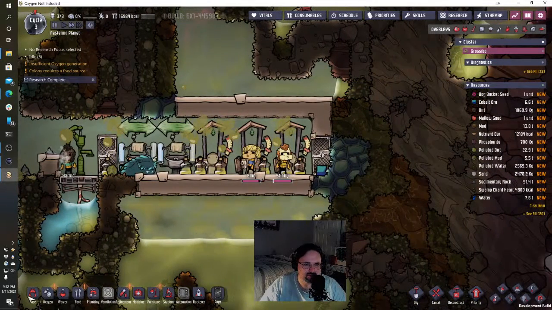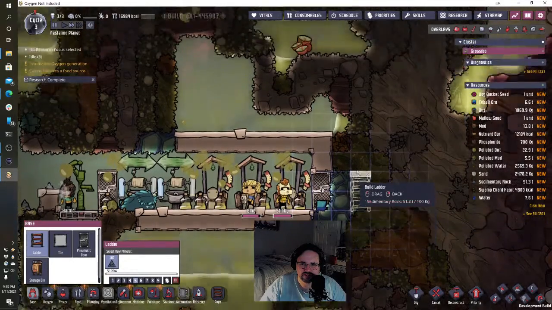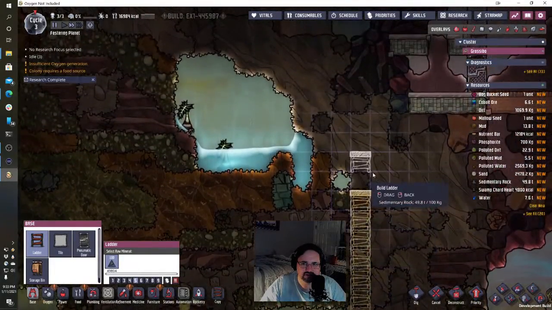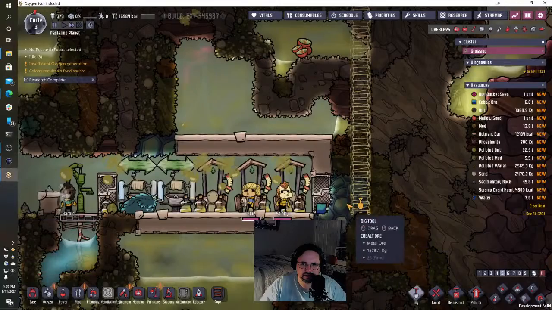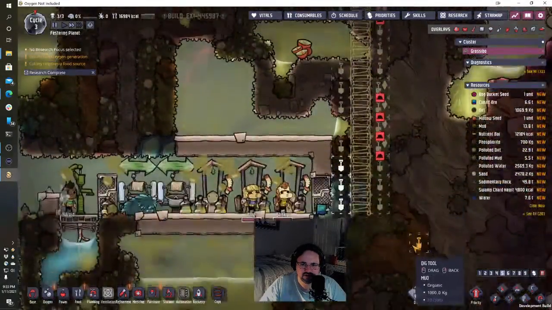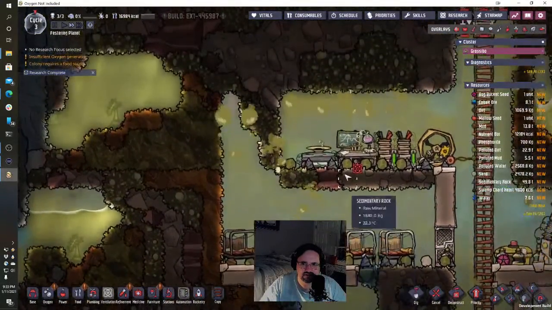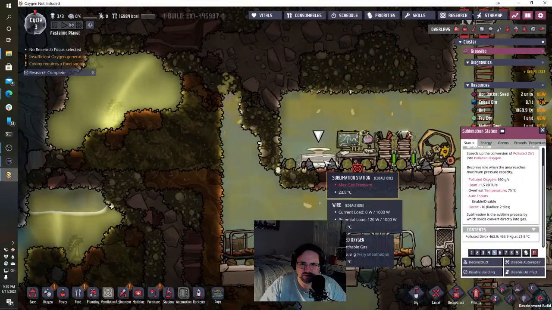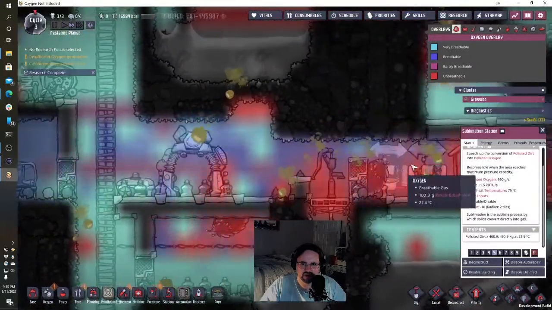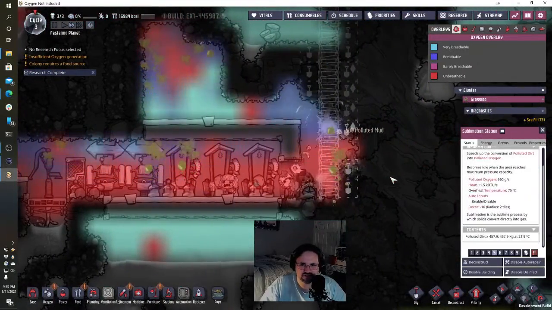Okay, so we do ladder there. There's some more clean water. And can I dig here? I can do a little bit of digging there, I guess. All right, so we got max gas pressure there. Okay, so at least we're generating breathable oxygen. Oh man, this is just nasty. Carbon dioxide and everything over here.